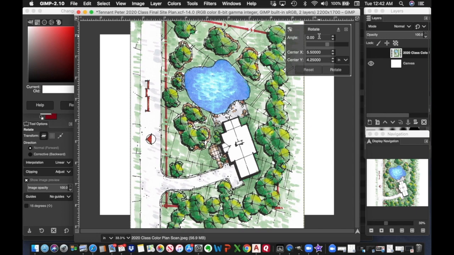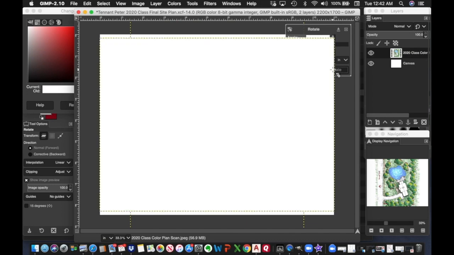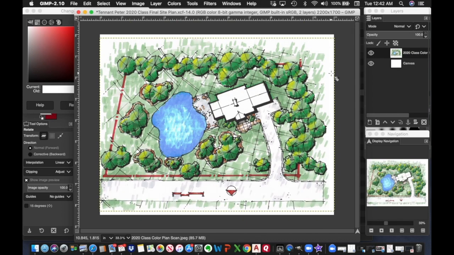And I'm going to type in an angle of -90. Rotate. All right, and now we've brought our image into our 8.5 by 11 sheet. This is our site plan sheet. There it is as a layer. I've rotated it, got it going where I want.